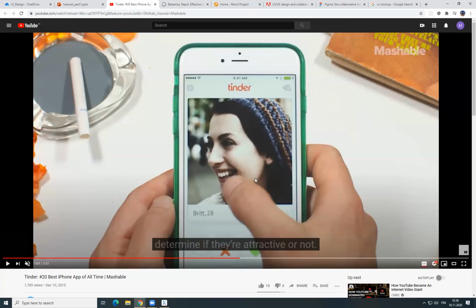Does it still look like this, or has it changed? Probably you know, you are the target group for this application, I think. 20-something people. No answers. So I guess it's still relatively similar to this one.